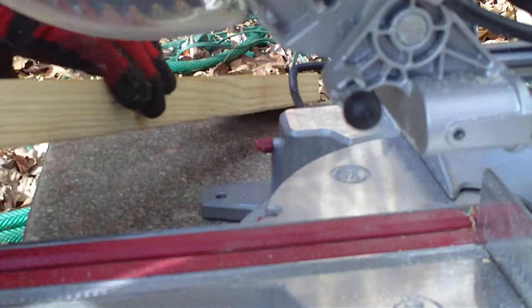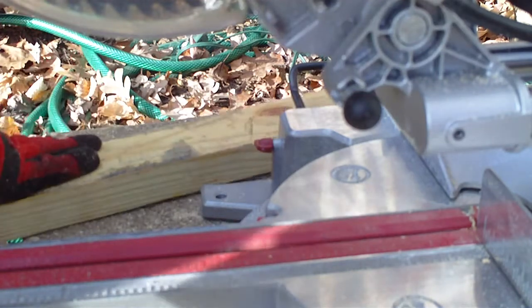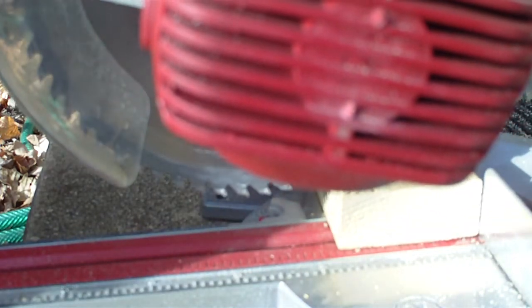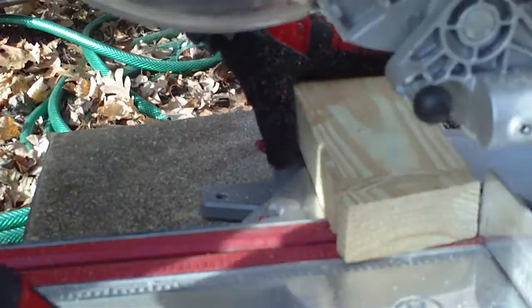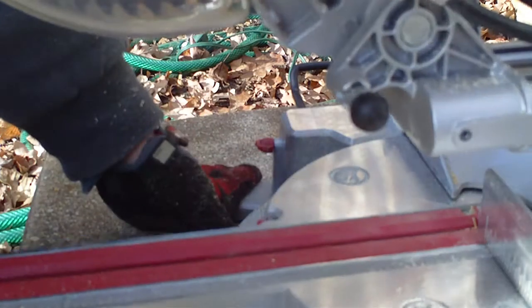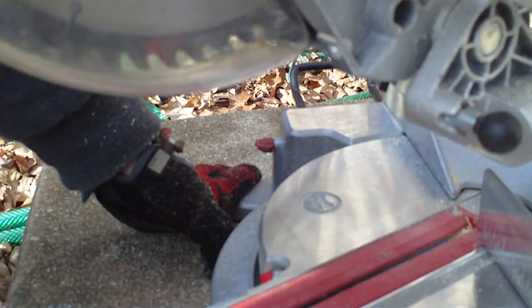So, when you're doing little bits of trim, you have to cut it twice, or I made something for the back of it out of this piece of wood. Let's go for another piece. You gotta flip it over again, like that. But it's good because it goes like that.